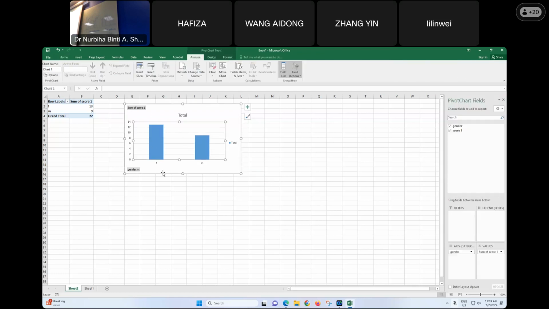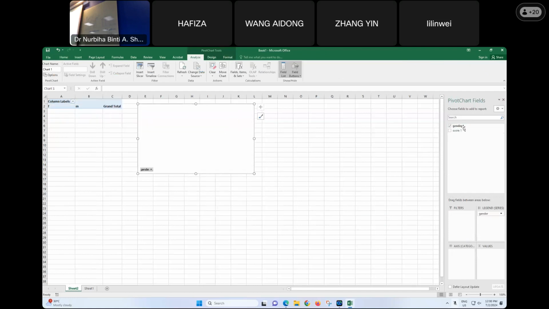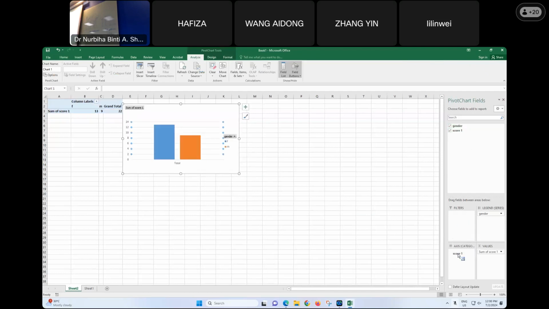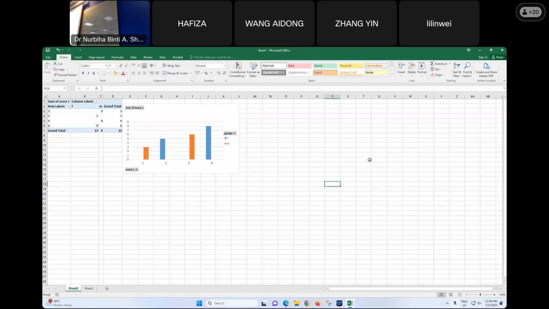So this is the number of female students with the respective score and male students with the respective score. Or you can choose which one you want to be the gender in the legend, and which one you want on the respective axis, for example. This might not make sense, but this is how a pivot table works.